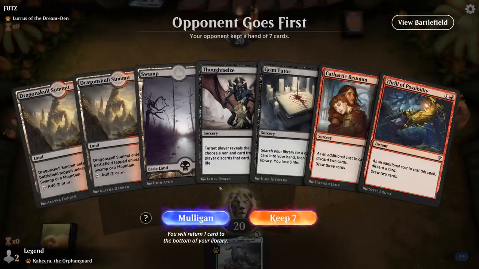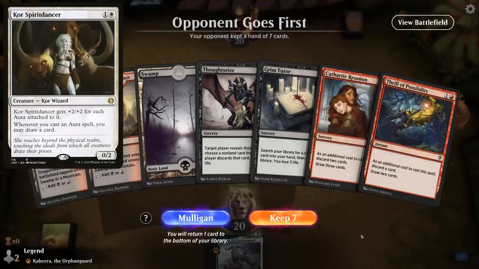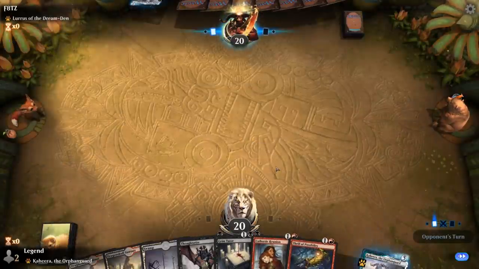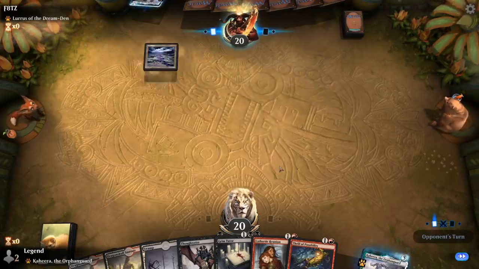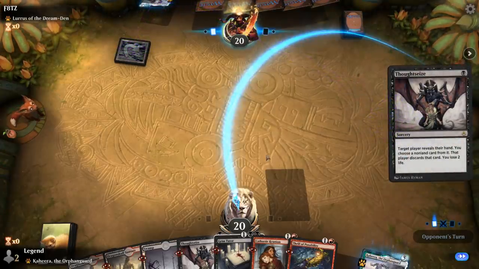Alright, we're on the draw, facing a Lures of the Dream Den deck. So if it's a Spirit Dancer deck, turn 1 Thoughtseize is pretty important. And then we've got a lot of card selection here. And hopefully we'll find the right interaction and combo pieces in due time. Turn 1 Swamp into Thoughtseize, so we're putting them probably on the Black-Red Pyromancer deck instead.